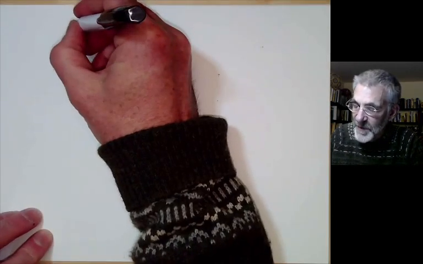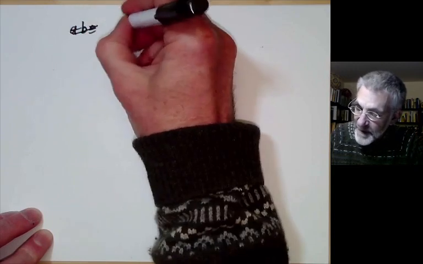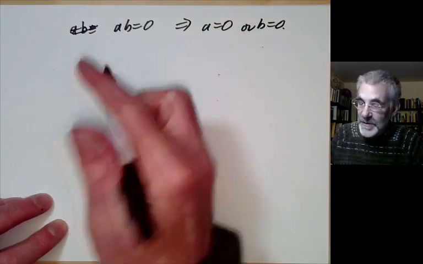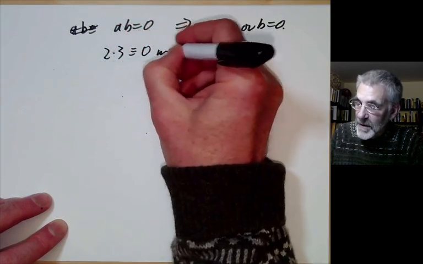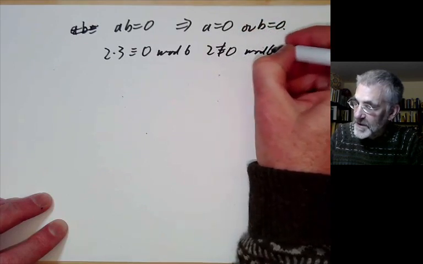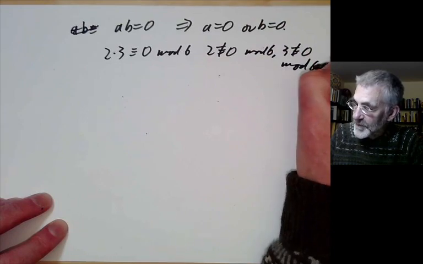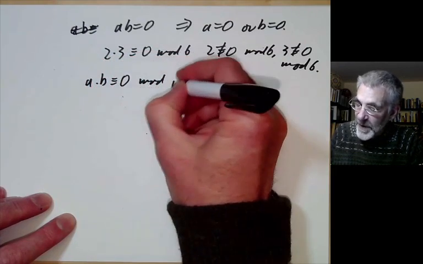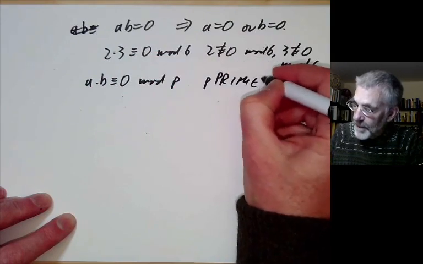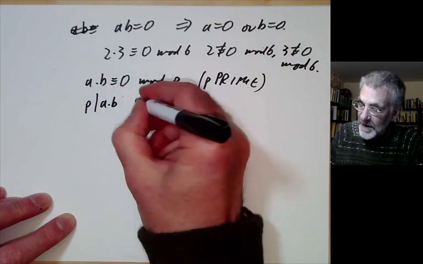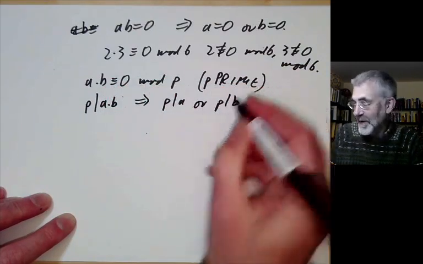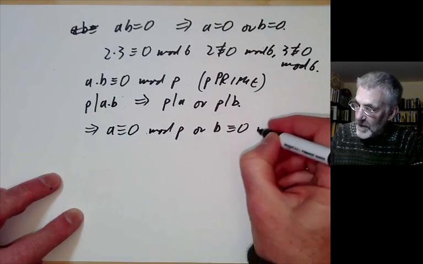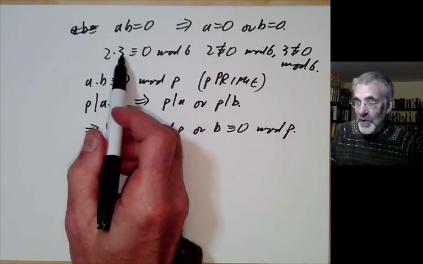For instance, one of the rules of high school algebra is that if ab is equal to zero, then a equals zero or b equals zero. And this sometimes breaks down for congruences. For instance, we have 2 times 3 is congruent to 0 mod 6, but 2 is not congruent to 0 mod 6, and 3 is not congruent to 0 mod 6. It does work if the number you're taking congruences with is prime, because if a times b is congruent to 0 mod p, where p is prime, that means p divides a times b, which implies p divides a or p divides b, because that's a property we prove for primes, which implies a is congruent to 0 mod p or b is congruent to 0 mod p. Non-zero numbers whose product is 0 are called zero divisors.